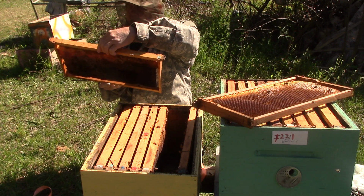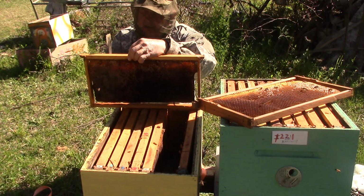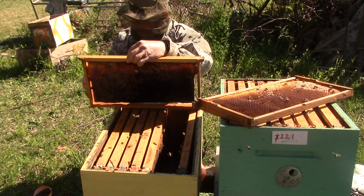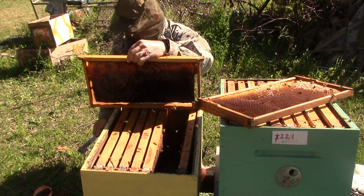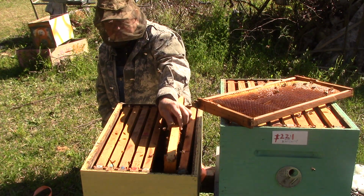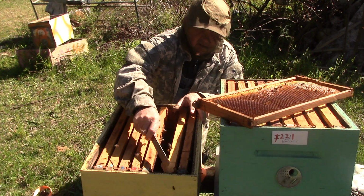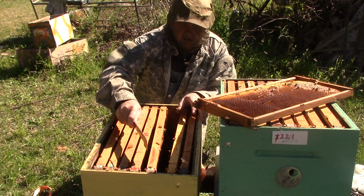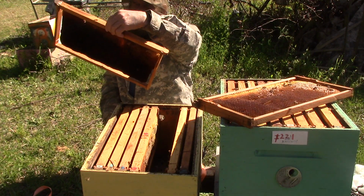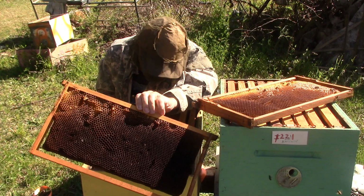this one here has some honey. And what I'm going to do is probably put a nuke box here, put some good frames in it. And maybe the bees that this is home to will come back. This one here has some wax moths too, but they're just the eggs. They haven't hatched yet.